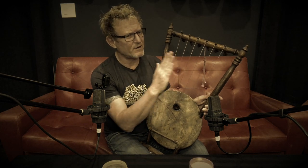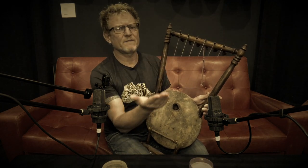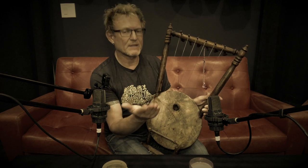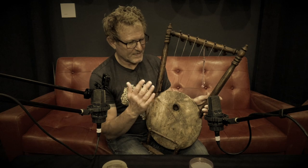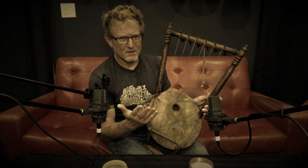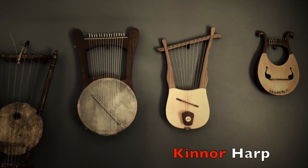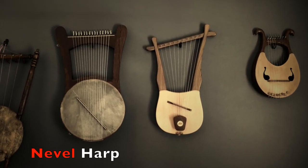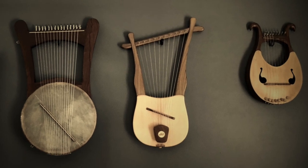But very, very close to this, maybe 100 or 200 years after this ivory was carved, we believe that King David lived. That's around 1,000 years before Christ. And the King David harp, as it's known, became a very popular instrument. It's also known as the Kinnor harp or the Neville harp. There are slight differences there, but they're all essentially the same instrument.